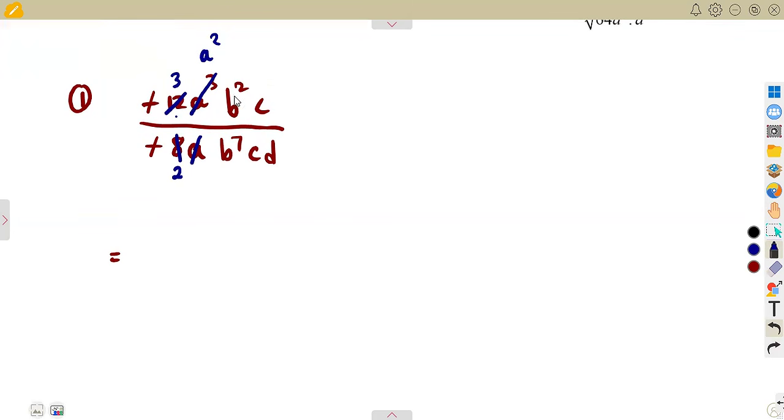The same thing here. There are 2 b's here, that is b squared. Here there are 7. So if we cancel the smaller ones, because there are many, there are 7 b's there. We cancel only 2 from those 7. How many will remain? There were 7. We removed 2. Only 5 will remain. We are going to remain with 5 b's.